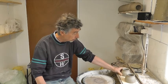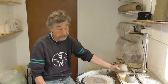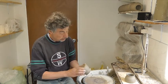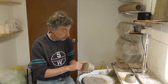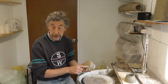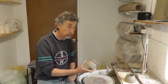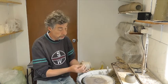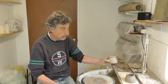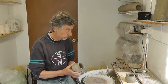Now, the next step we're going to do is a stage, really, that a lot of potters don't bother with, especially with tableware, which is the turning process. I like to see a smooth base, so I'm going to invert them and turn them, a bit like a wood turner. A lot of potters don't bother with that, they just literally smooth it off and leave it as it is. It's just what I prefer to do.